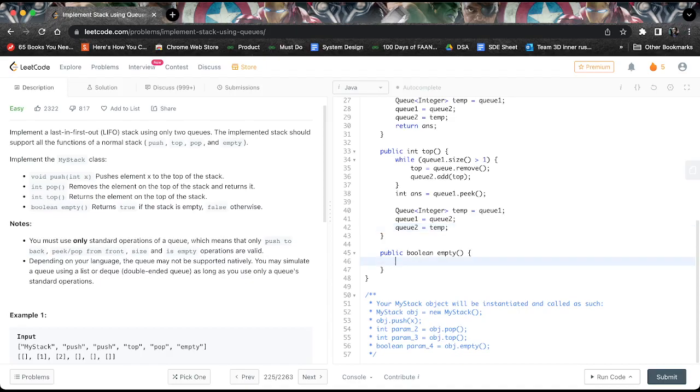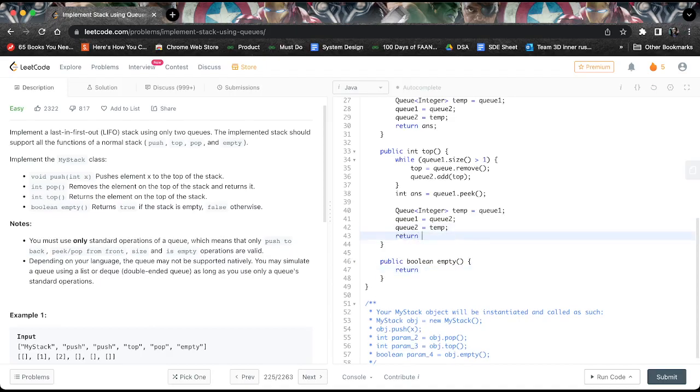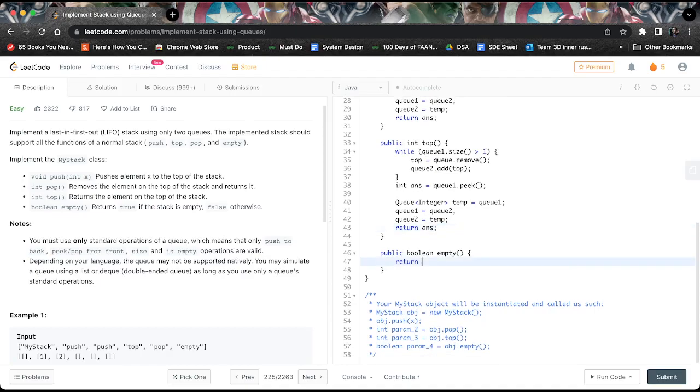For that we'll return the top, which is storing the last element, and here we'll just return q1.isEmpty.